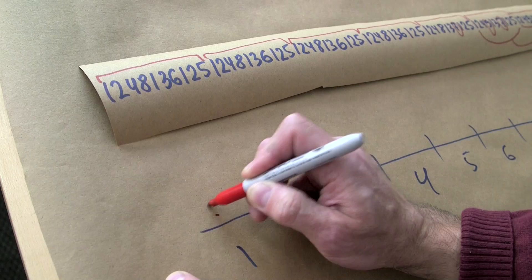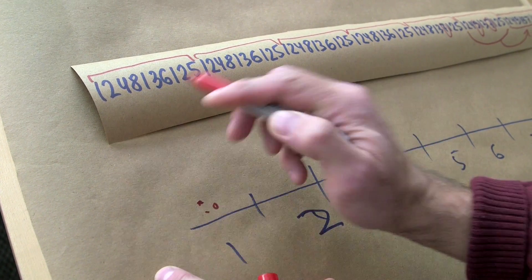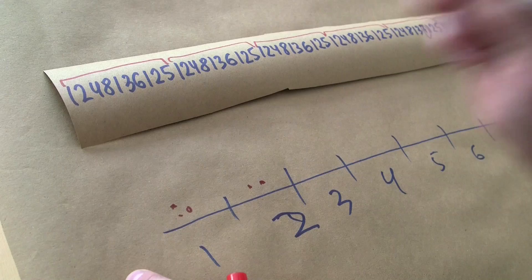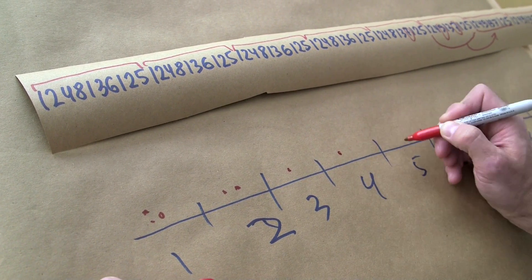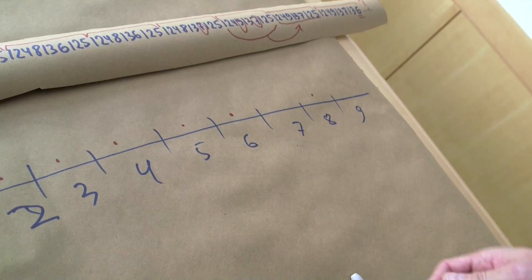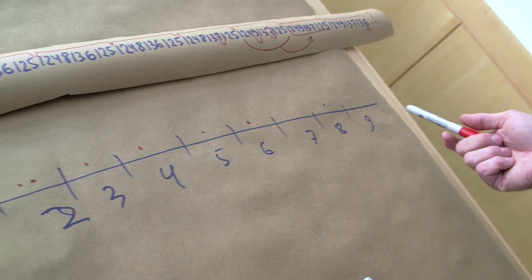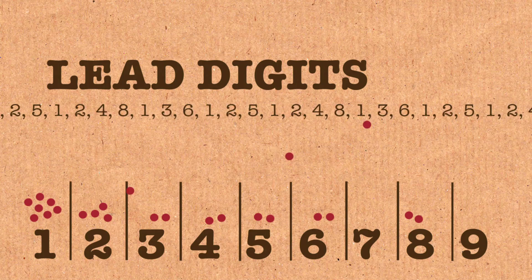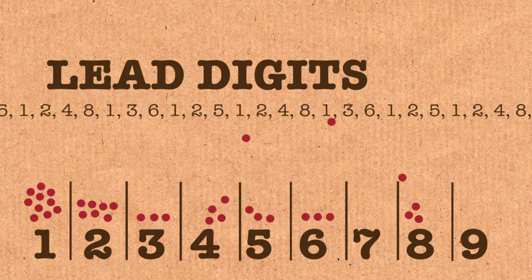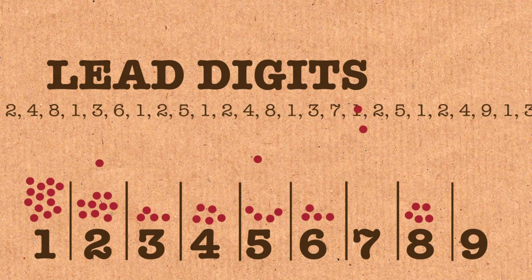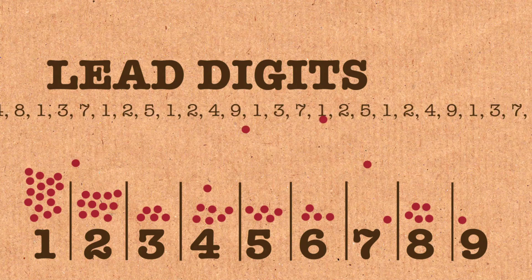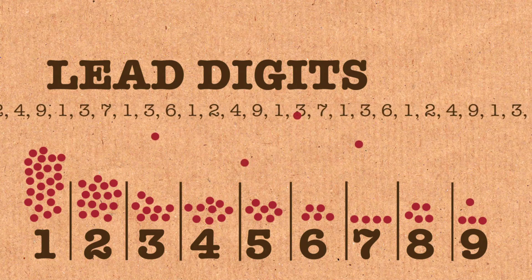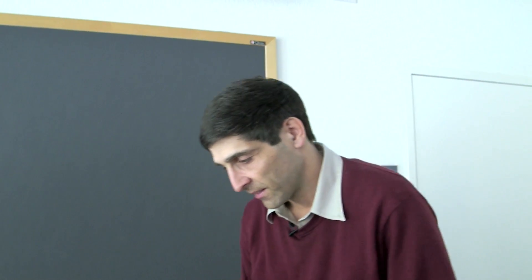So in the first stage we have three dots here because there are three ones, two dots because we have two twos and then we have a three and a four and a five and a six, eight. So seven is missing, nine is missing. But then something else starts going on. This is going to change. The question I want to ask is suppose we have a billion digits. Then do we have more sevens than eights or maybe more eights than sevens? What about six or fives? So how to actually make sense of it?